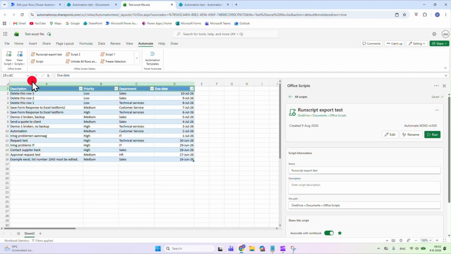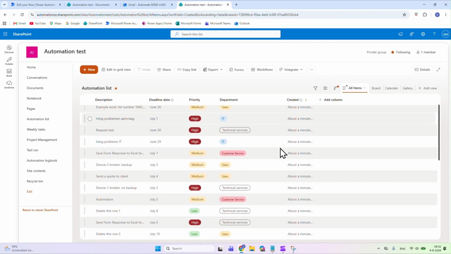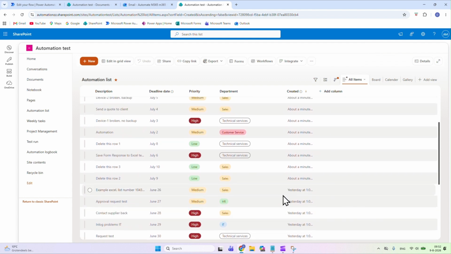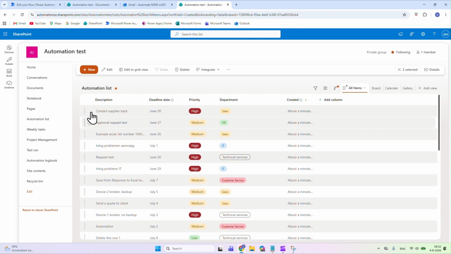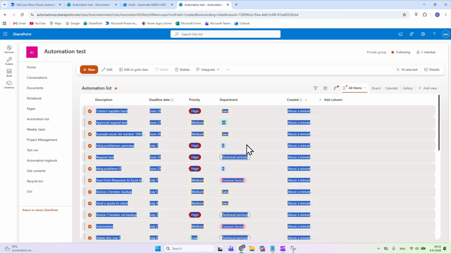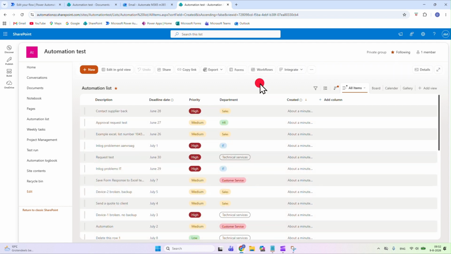That's it. You've built a working flow that exports your Excel data to a SharePoint list automatically, every day. From here, you could take this even further, for example by writing the data into another Excel file instead, or emailing it to your team. I'll cover those in future videos.